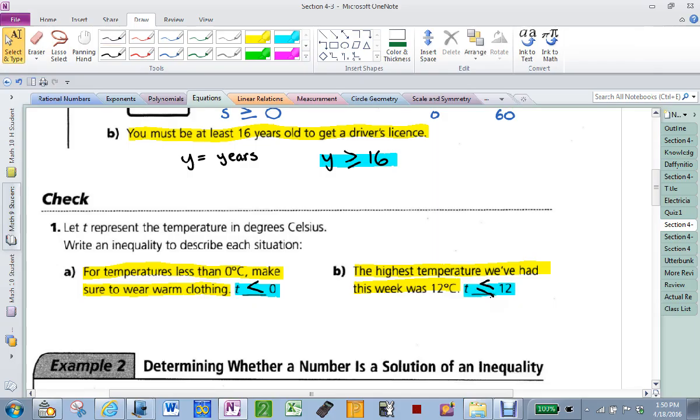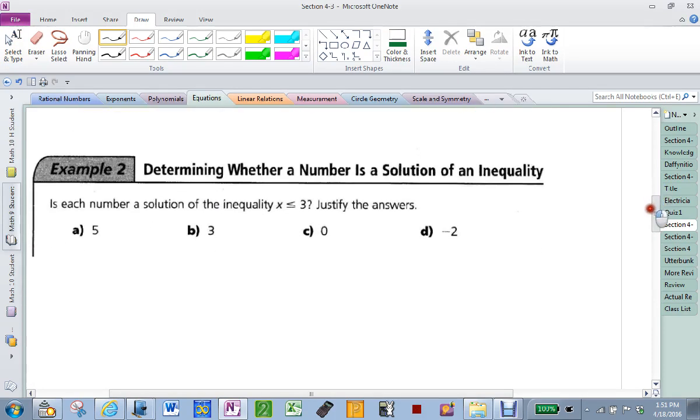Is it greater or less? Less. How can greater be less, Omar? Greater means more. I have 2 toilet paper rolls here. You have none. My toilet paper roll collection is greater than yours. Boom. Your toilet paper roll collection is less than mine. Okay? Everybody good? All right, let's move on.